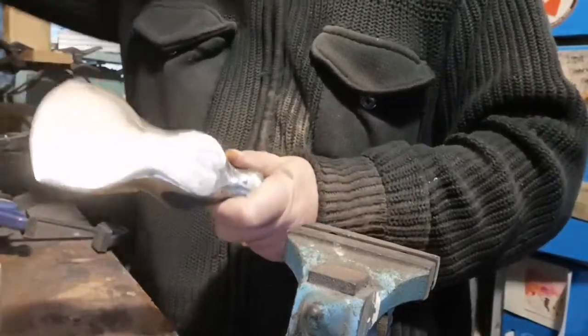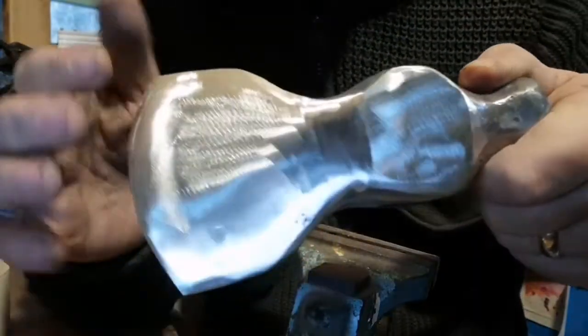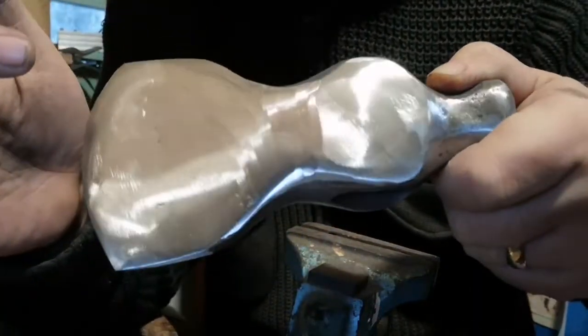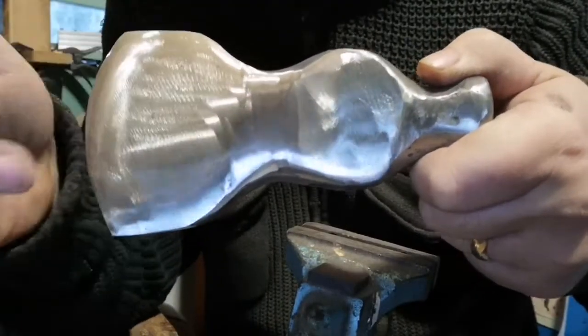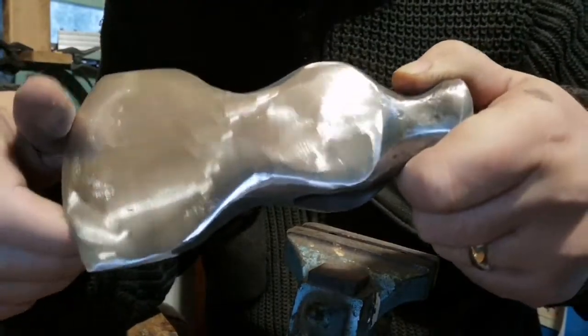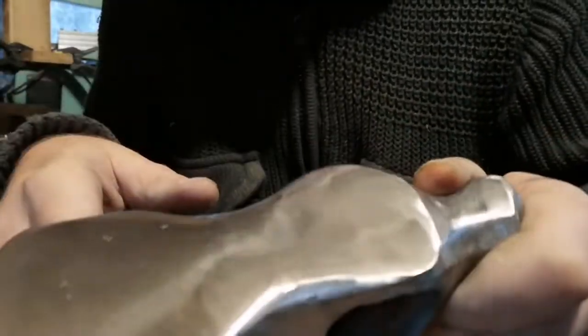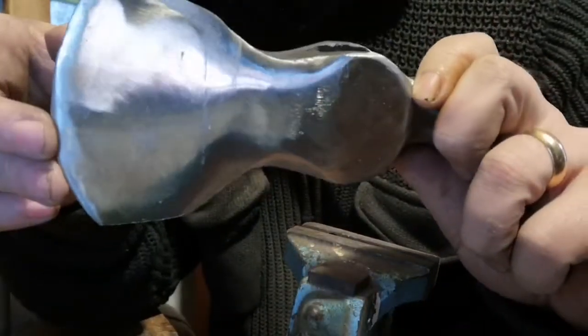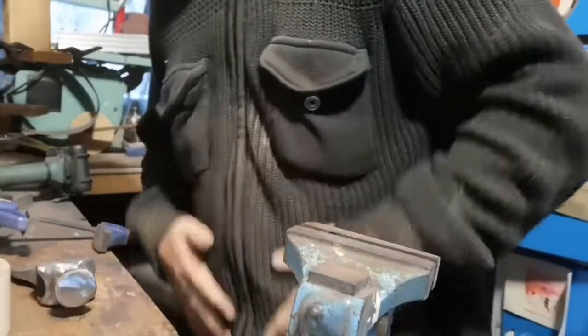Well, as you can see, that's taken it a bit better, and that 120 has even managed to get rid of a lot of the heavy pitting. So I'm going to finish this off, probably do it off camera because you don't need to sit and watch me doing all that. But just to compare it to the other side, it's getting there. I think I'm going to end up doing a bit of hand sanding on it. Right, so I'm going to carry on with that and I'll get back to you soon.